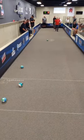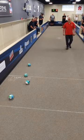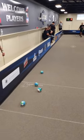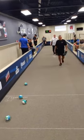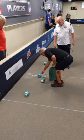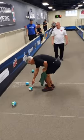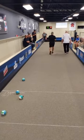Here comes Lou now, using his first ball. It's a good ball. Not the point, but just trying to protect now as he threw his last ball. So Frank and Wayne coming down the court now to check it out to see the situation. Lou putting a good ball in front to try to cover up. His first ball was a missed shot, but his first rolling by the frame puts it nicely in a position of where now Frank and Wayne got to try to figure out what they want to do. They have three balls, Wayne one, Frank with two. So let's see what they do here with three balls on the back.